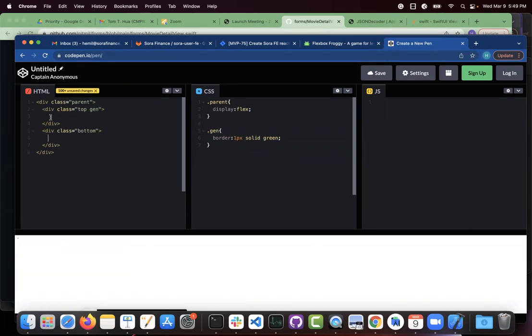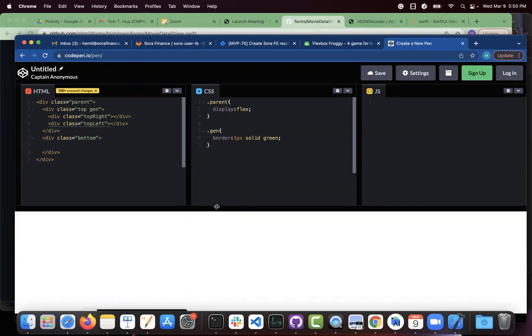Okay, in the top, what do I have? If you think of it this way, I have 2 things, a left side and a right side, right? On the right side, I have a bunch of buttons. So I'm going to call div dot top right, and div dot top left. Okay, nothing is coming in here because I haven't filled any other style.